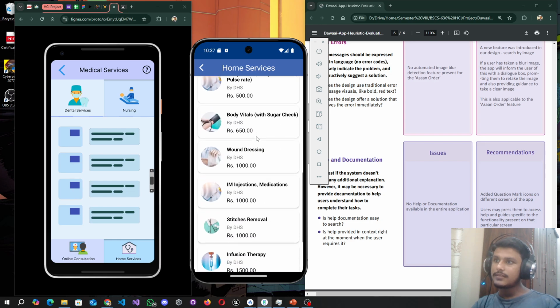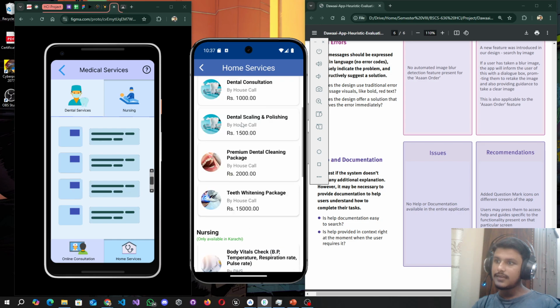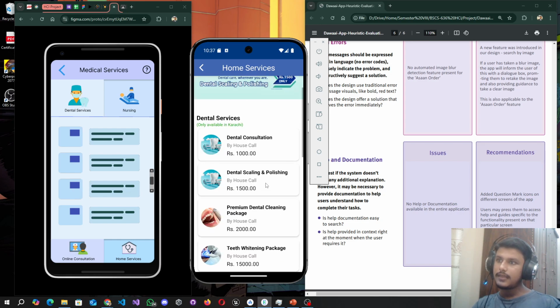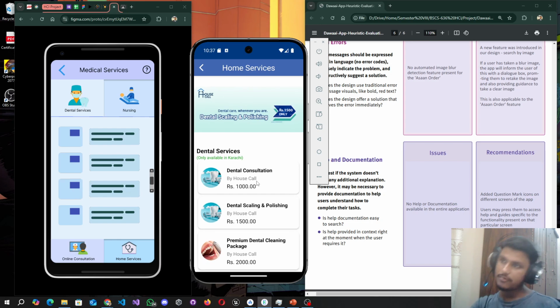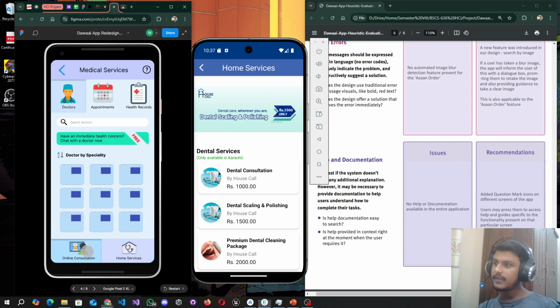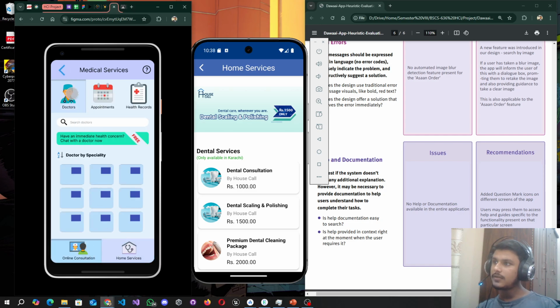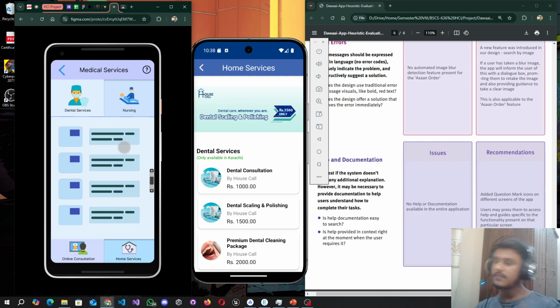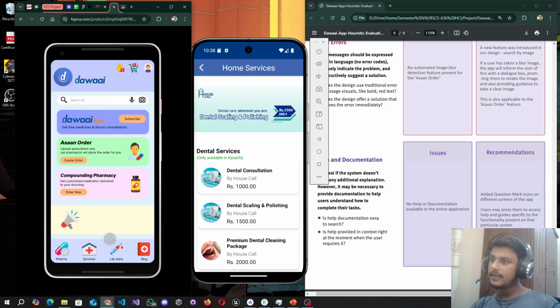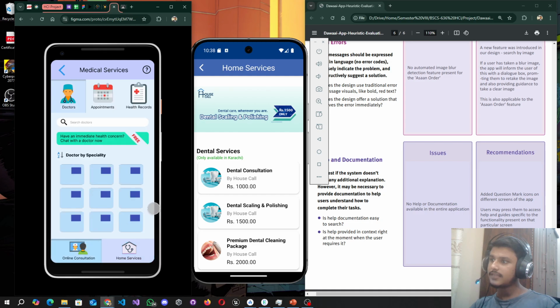So what I've done is, instead of this scrolling where nursing is buried deep down, and on top of the view you only see dental services, I've combined the online consultation with a tab based interface. These tabs go on top, and you have home services here and online consultation here, which makes sense together. And then in home services you have dental services and nursing. So I believe this is a good change, because you can clearly see now you have two main offerings here. The doctor's online consultation and home services are two separate categories that make sense together.